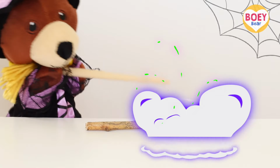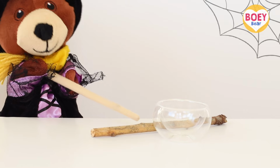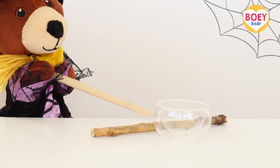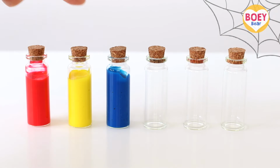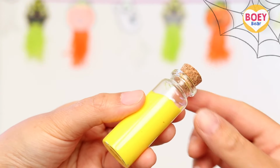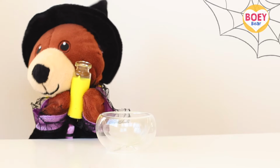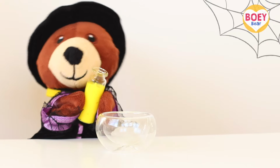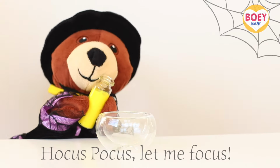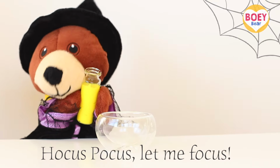Hocus pocus. Oh, what's this? It's a cauldron and a stick to stir it with. We'll try the red and yellow first. Here you go. Thank you. What's your spell, Boey? Okay, I got it. Hocus pocus, let me focus.